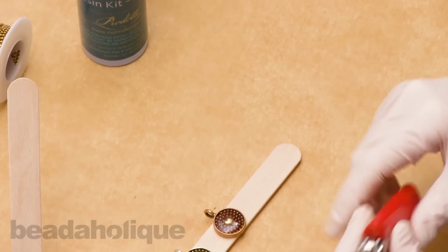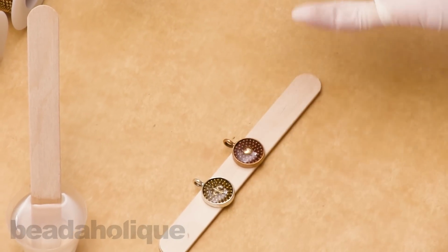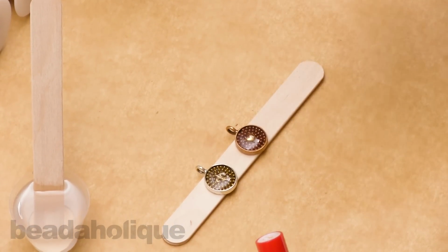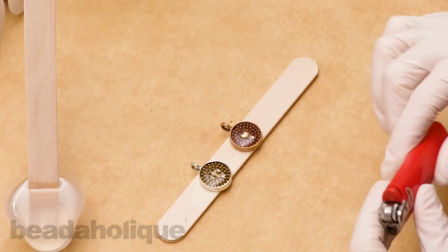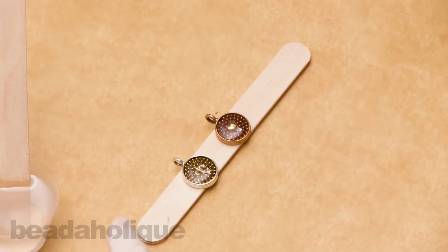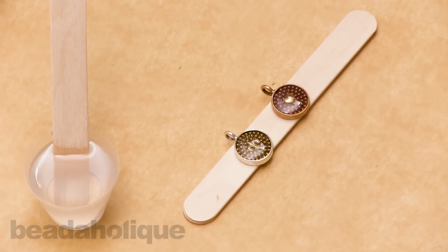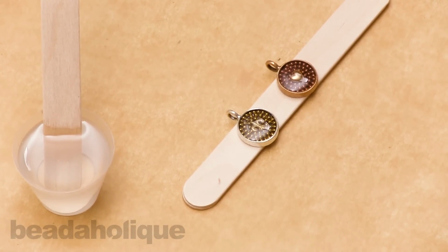You'll want to not touch the flame to the resin, but just hover above it, and the heat from the flame is what's going to pull those bubbles up to the top and pop them. So you're not actually touching any flame to the resin. You're just creating a heat source above the resin. But like I said, I don't see any bubbles right here, and waiting that 5 minutes for the resin to settle before I poured it is probably why I'm not seeing any, which is great. But I will check back in 15 minutes to see if any have developed.